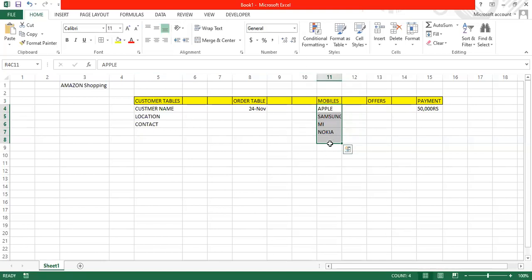Okay. So after displaying, I need to write a logic to check whether offers are applicable or not. Once the offers are applicable, I need to write a logic to calculate the discount. Once the discount has been applied, I need to ask him whether he wants to do the payment or whether he accepts cash on delivery. Okay. Online payment or cash on delivery.